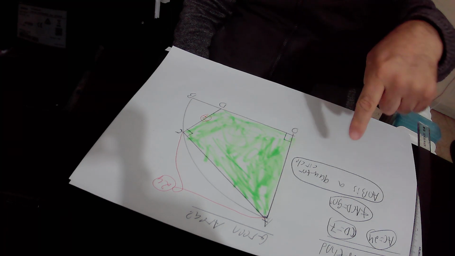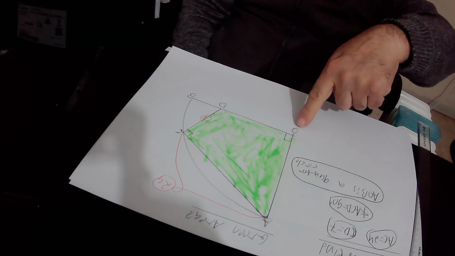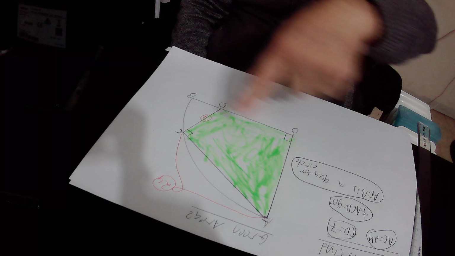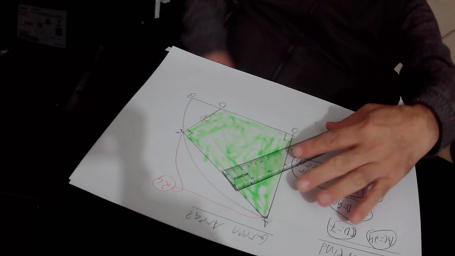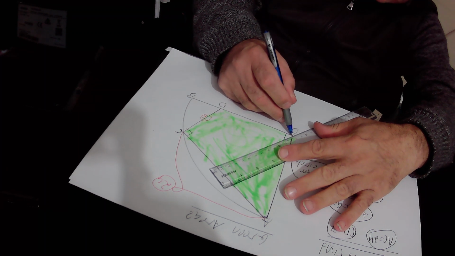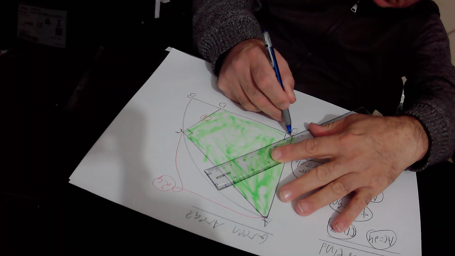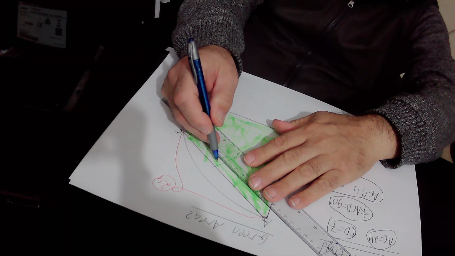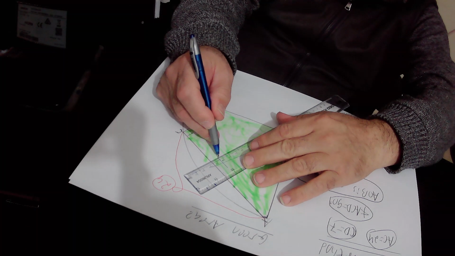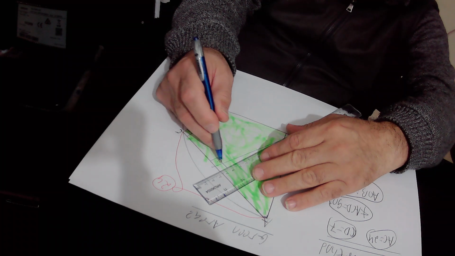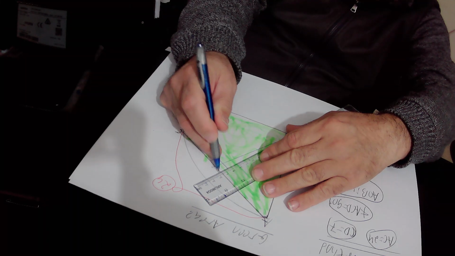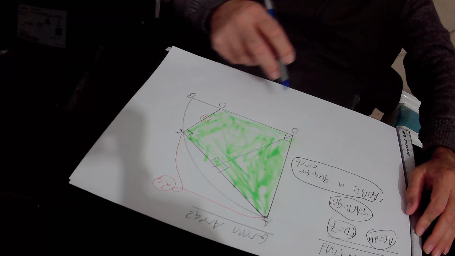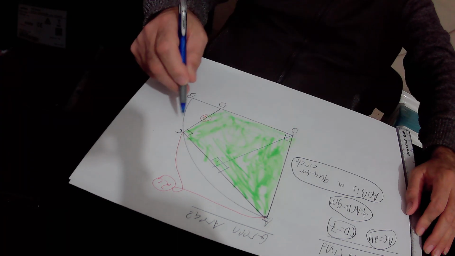So from the center of the circle, that is to say from point O, we'll draw a perpendicular on chord AC. So actually, this angle equals 90 degrees, and this angle will also equal 90 degrees according to our construction. We define the touching point of the perpendicular from point O and AC as P.